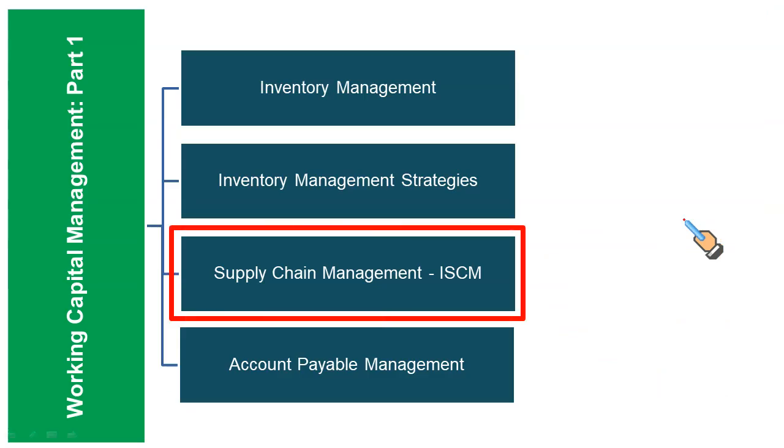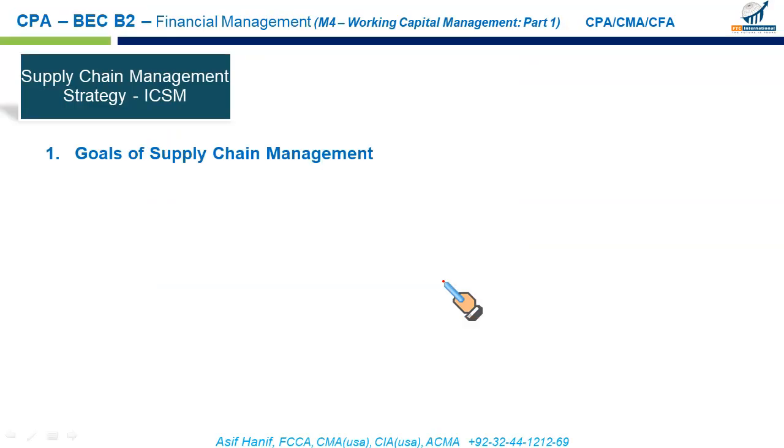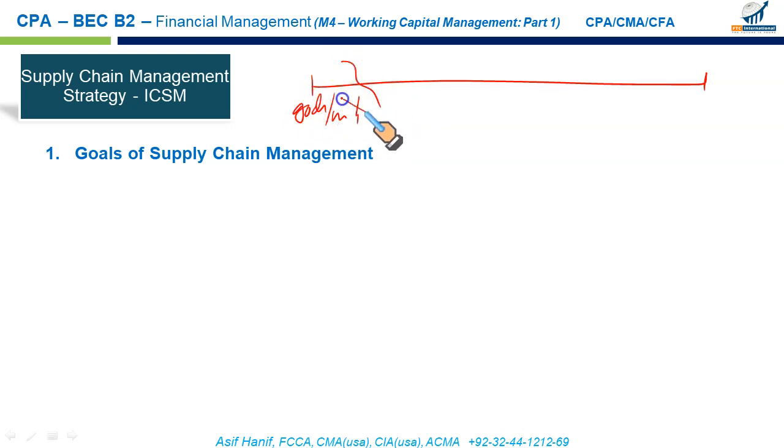Next area we have is supply chain management, or the integrated supply chain management model. Let us discuss this. What is basically supply chain? Supply chain is the discussion and detailed study of the points where we receive our goods, our material, our services from different types of suppliers. We process these goods into finished goods. Then we give these goods to the wholesalers. Through wholesalers, it goes to retailers, and then it reaches the final customer.